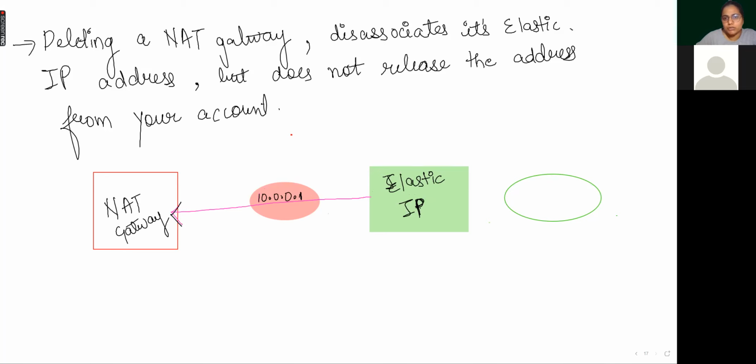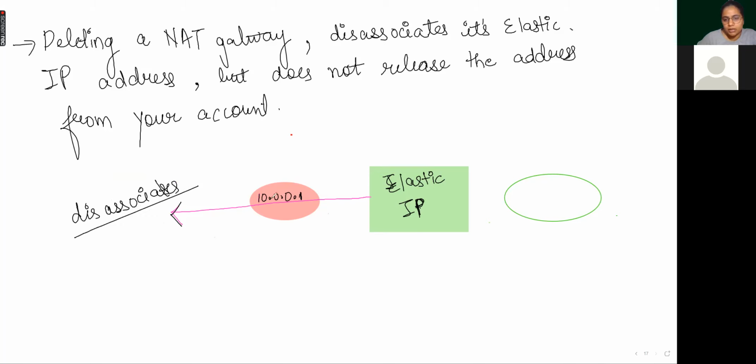But as soon as you delete this NAT gateway, what happens to this IP? Remains. Okay. See, now this NAT gateway is deleted. Now this elastic IP is disassociated. Means it is not associated with anyone.